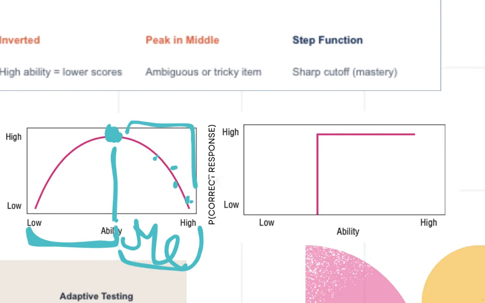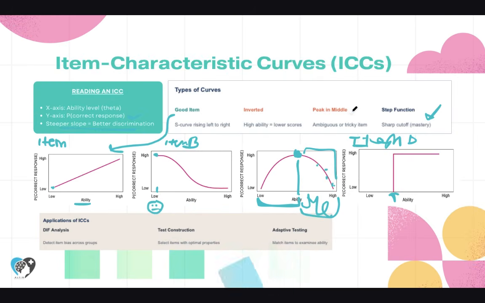And this one right here is cut off siya no, sharp iyang cut off. So unsay meaning ani na graph? This one right here depicts an item that shows a cut off, okay? So if it is about a mastery test, na there is a certain cutoff score, then this will be a good item. But it cannot distinguish the rest of the abilities. No, kaya naram siya certain cutoff score for this one right here.